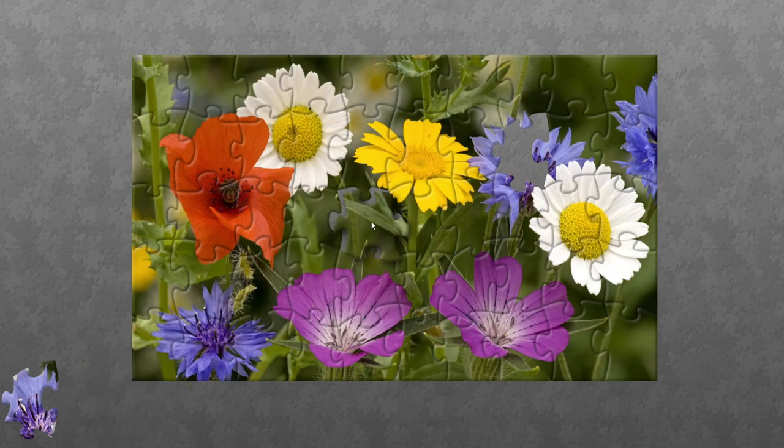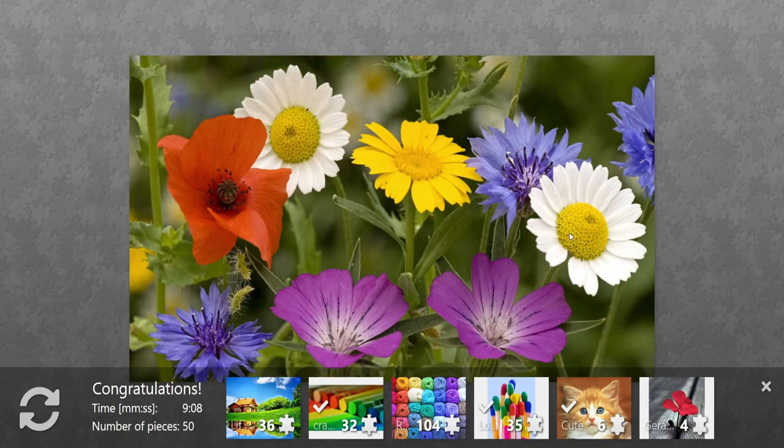Okay, and we are done. Ladies and gentlemen, that was 50 pieces and I have accomplished the status of being the master of jigsaw puzzle.